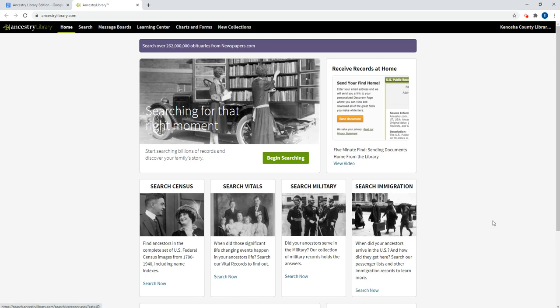And along with the actual records in the catalog, there's also different resources up here that I'm going to walk through. They have how-to guides, forums, and articles that can help you with your research, not just the actual documents themselves. So how Ancestry Library Edition works, like I mentioned before, it's not like the normal Ancestry where you'll create an account. Here, you just search for things or browse the catalog, and once you find something you want to save, you can print it or you can download it or email it to yourself to save it for later.